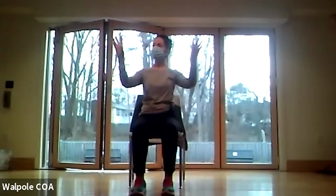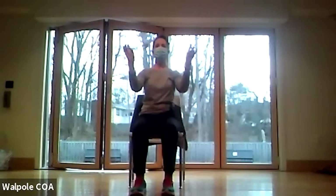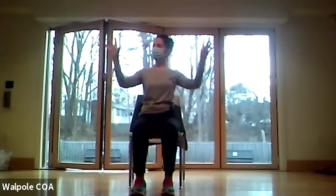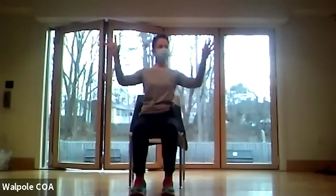Great. Okay, let's go to the ring fingers next. So keep all the rest of the hand really engaged as you bring these fingers together. It has a different feeling than just relaxing the hands and letting that happen. So keep breathing as you're doing this. Good, and let's move to the middle fingers. Again, keeping all those fingers engaged. And when you bring the thumb and the finger away from one another, really extend through the hands quite a bit.